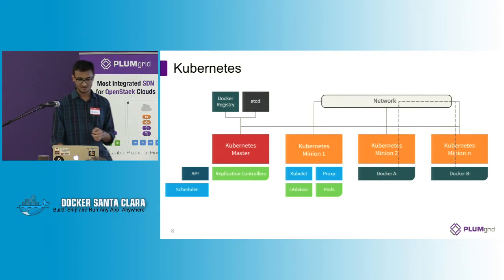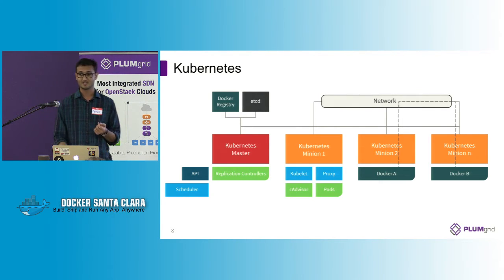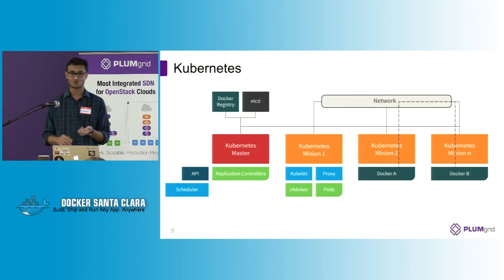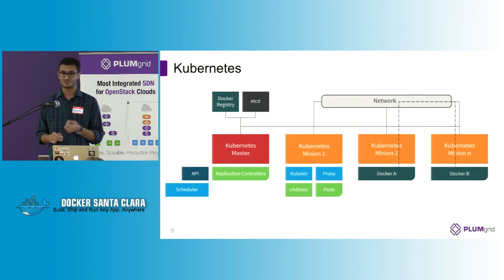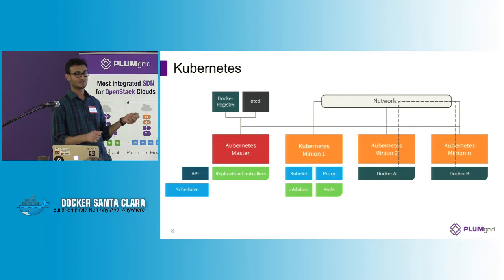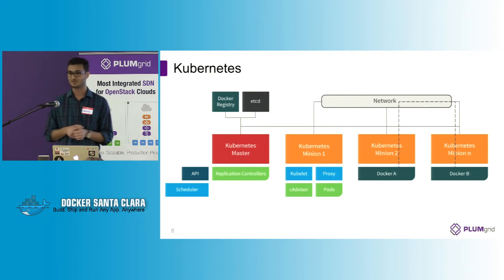Then you have this little thing as part of a Kubernetes minion called Kubelet. Kubelet is the actual agent running on each of these minion nodes, which is responsible for, let's say, talking to the Docker daemon in this case, and it will provision your Docker containers. Proxy is like a load balancer. CAdvisor is responsible for sharing information about the resources on a particular machine. All of that goes to the master to figure out how and where to schedule the containers or tasks and applications.